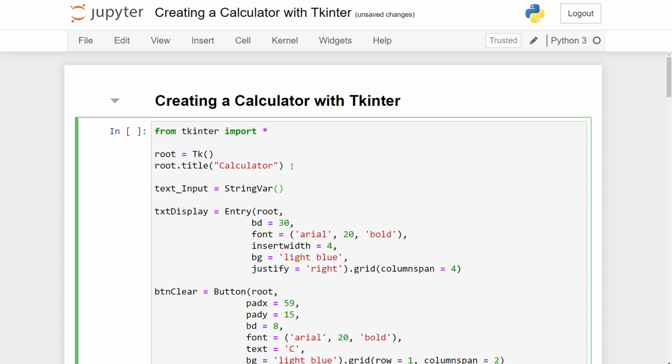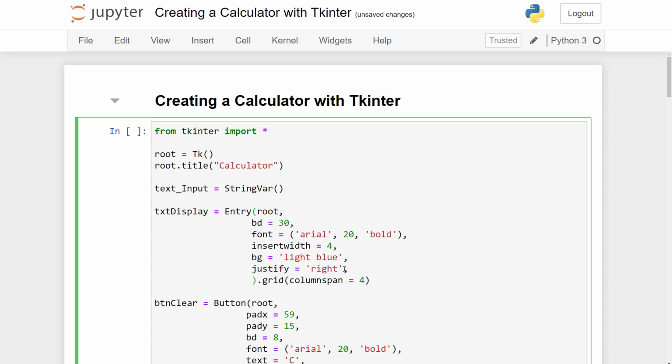What we can then do inside the entry widget instance, which we've labeled as text display, is add another option known as textvariable, and set this equal to the variable text_input. At this moment in time, it's a blank placeholder, but this is what will store the result inside the entry widget. And that completes everything we need to do for the entry widget.